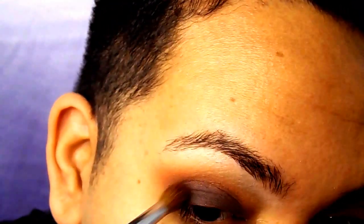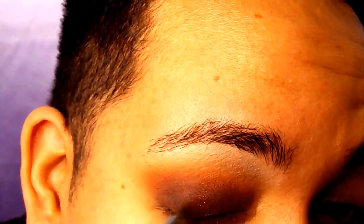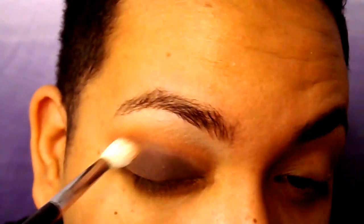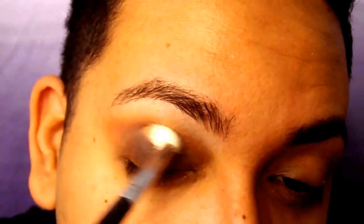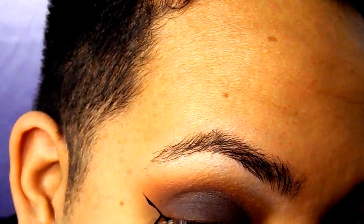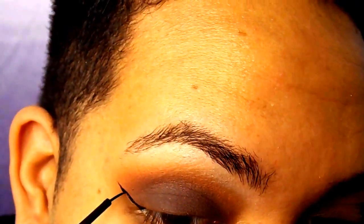And then I'm just going to take the eyeshadow brushes and blend out the edges, because no one wants harsh and uneven eyeshadow. And I'm just going to blend all that together, and I'm going to repack Jackpot on the lid just to give us more depth. And you can see that it's super messy, you guys. You gotta blend it. Just work with it.